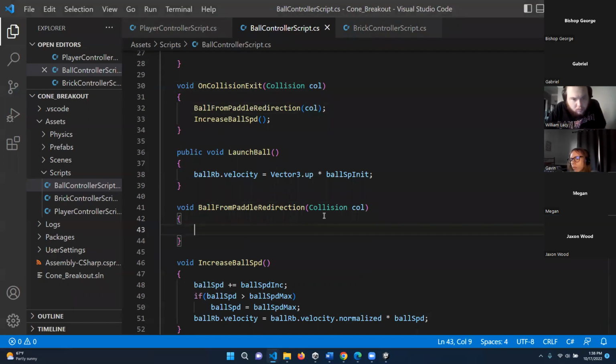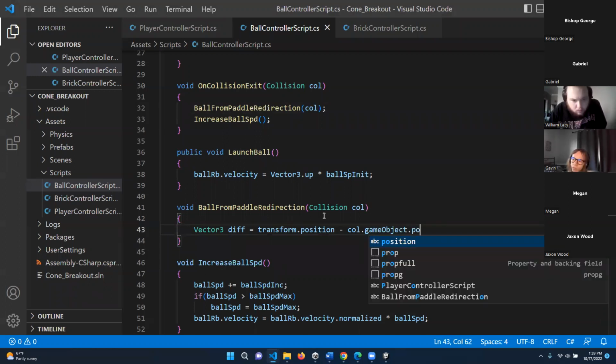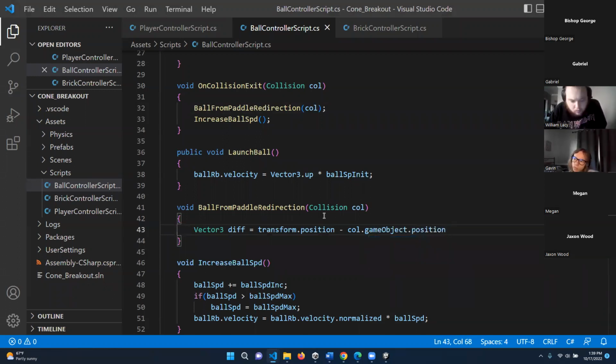And then what we're going to do first is do a vector. So we're going to make a new Vector3, call it diff, and we're going to make it equal to basically the difference between them. So we're going to say transform.position, wow, I don't know how I ended up with player position, minus the COL.gameObject.transform.position.